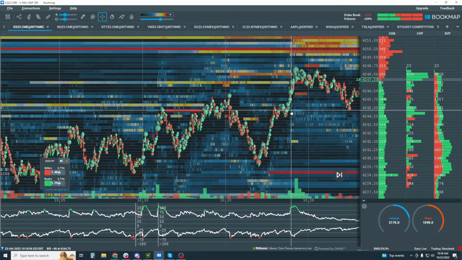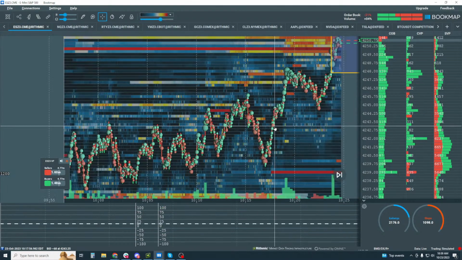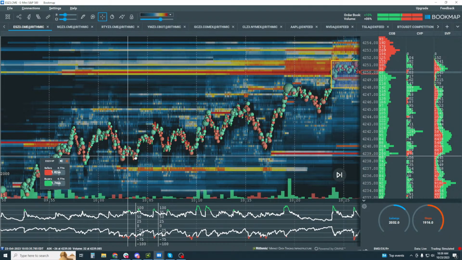Now, where to make your plan much deeper and optimize it to a much higher degree is start to add some more confluences in here. Okay, this is just one, and that's why it's not a very good one. It's a very simple and clean example. But now you're going to start to put in additional information. Are we in an uptrend? How do I buy dips in an uptrend? Well, this is a good idea.